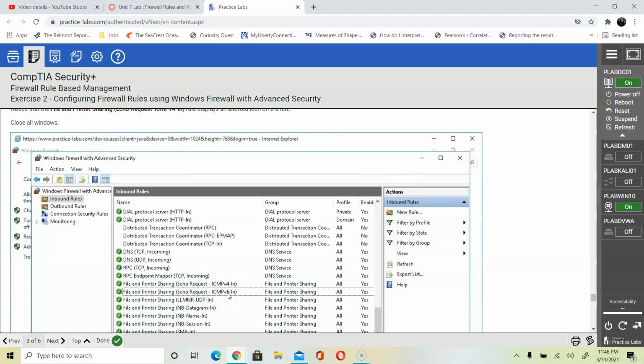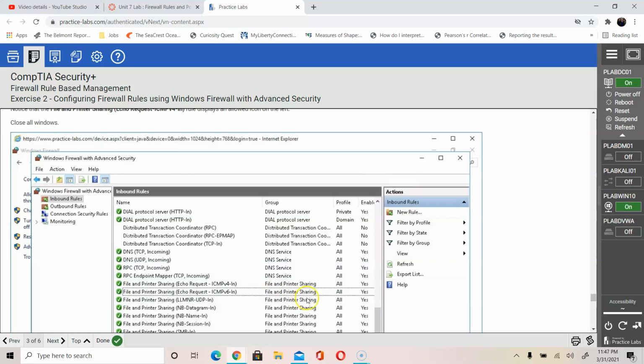IP version 6 uses ICMP v6. So if you disable v4 and leave v6 open, an attacker can potentially ping using version 6. So if you disable, you want to make sure that you disable both, right?